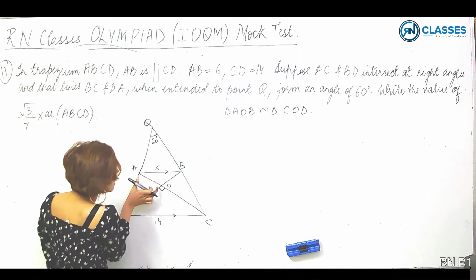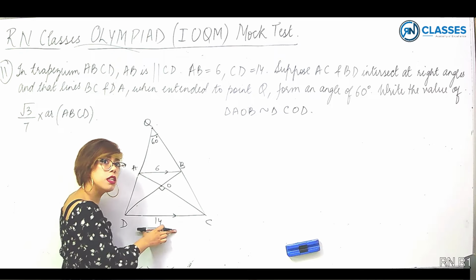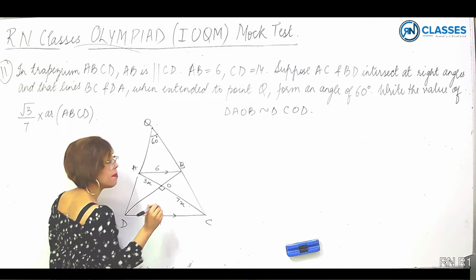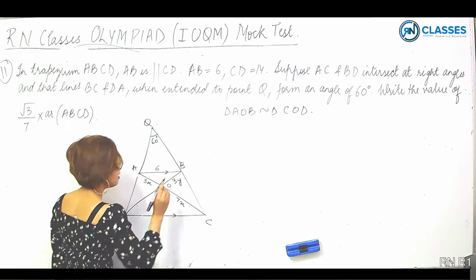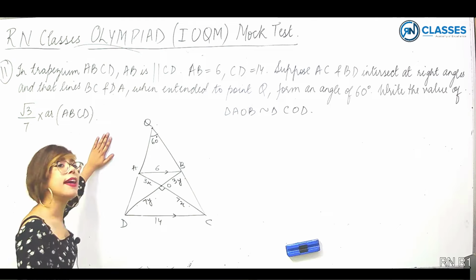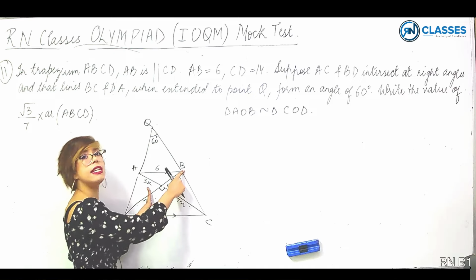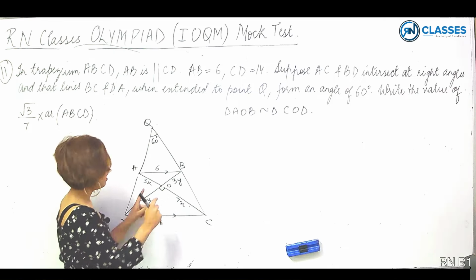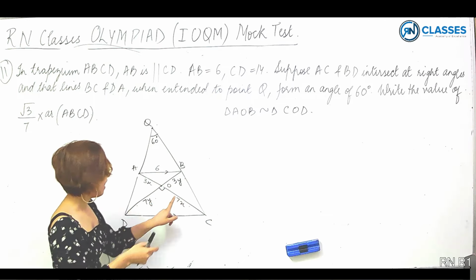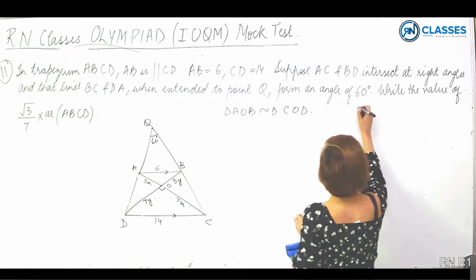And that means this AO by CO is nothing but 6 by 14. Or you can say 3 by 7. Right? So this is 3 by 7. So if this is 3x, this is 7x. Similarly, if this is 3y, this is 7y. Okay, fine. You'll be like, okay, you know the ratio, but you need to find the area. Now, mind it, you can find the area of triangle AOB. It is nothing but 9xy by 2. The area of this triangle is 21xy by 2. This again 21xy by 2, and this is 49xy by 2. Why? Base height. In short, I need to find the value of xy.